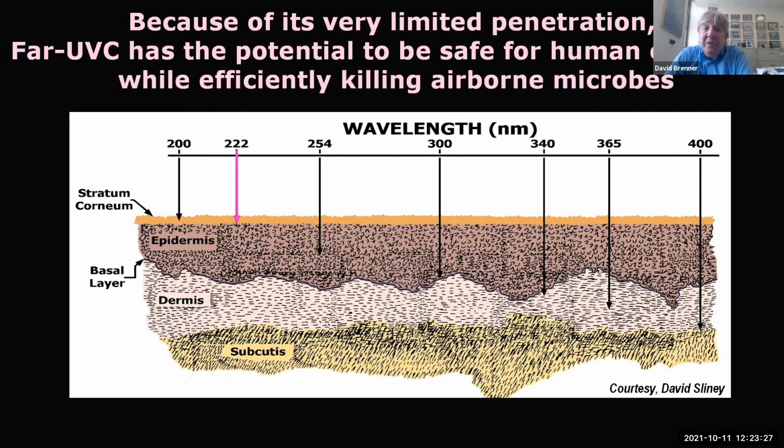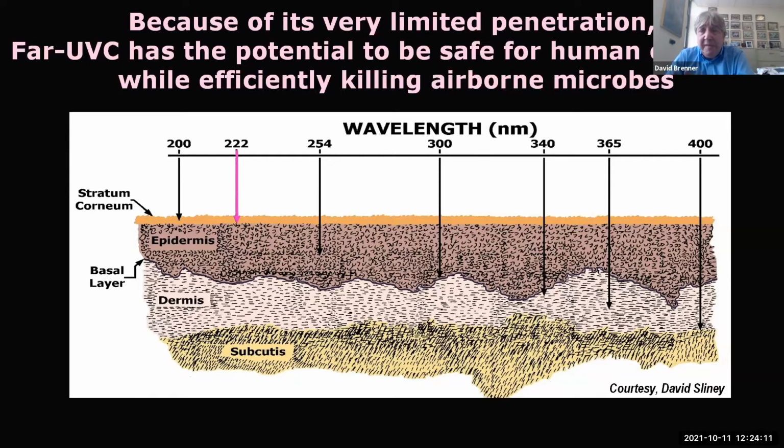So it doesn't matter at all if you dump energy into the stratum corneum, because these are dead cells. They can't produce any biological consequences. Whereas the epidermis, of course, has live cells, so there are potential biological consequences. So that's the basic idea behind the safety of 222 nanometer light. Now contrast that with the size of microbes, bacteria or viruses, which are much, much smaller on the scale of this picture. So 222 nanometer light can very easily penetrate through a bacterium or a virus or even a cluster of viruses.